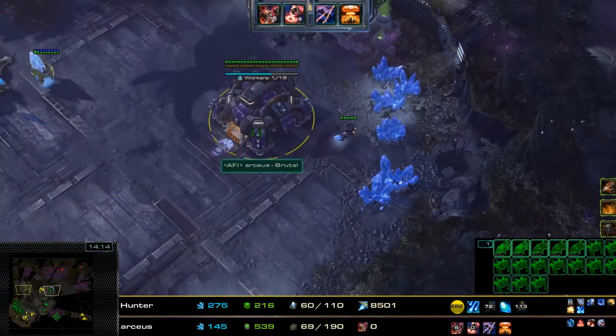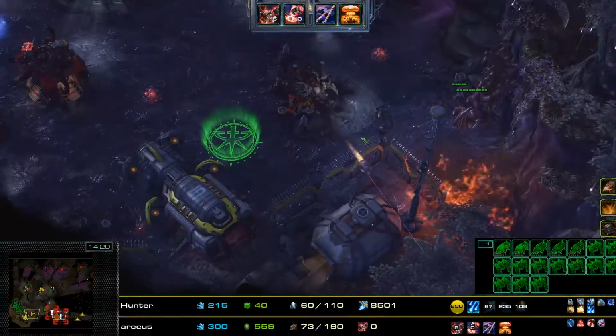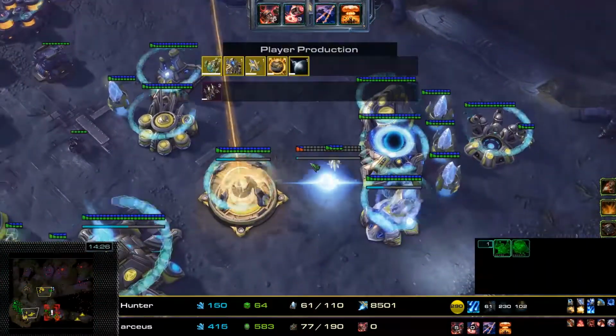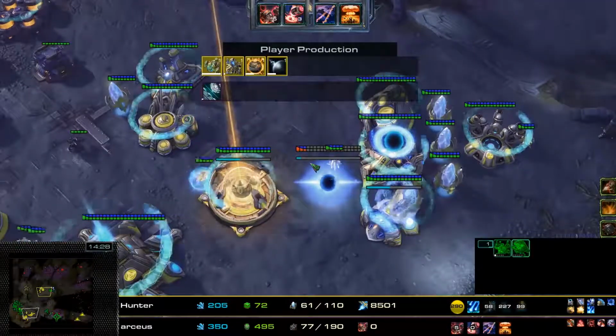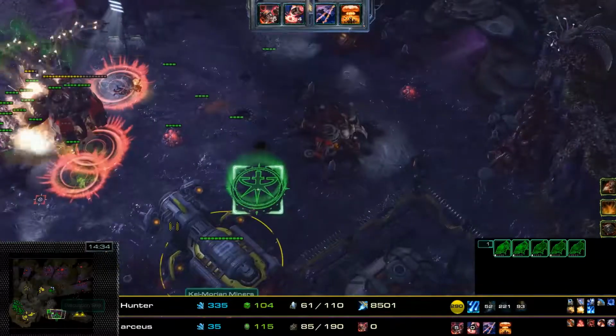Expansion has been completed now for Horner, so we're going to start building up their economy on that side. And there is a chrono boost that comes out. It looks like Karax is going for a pure cannon build here, so a pure defensive build.